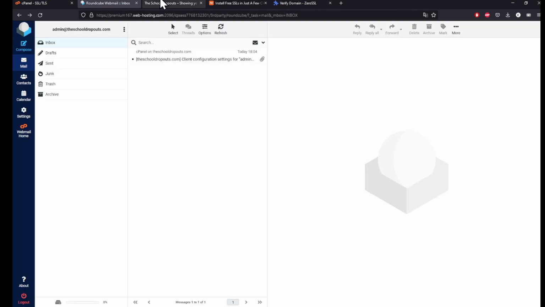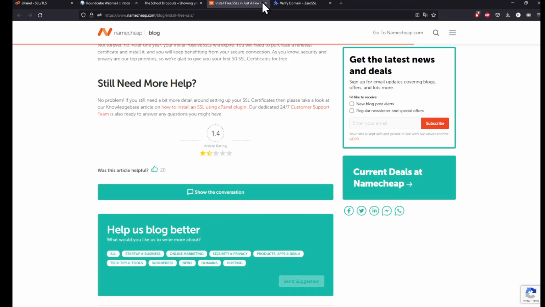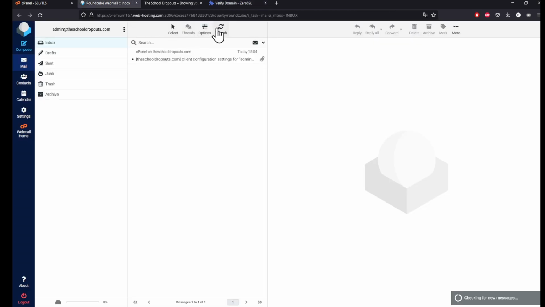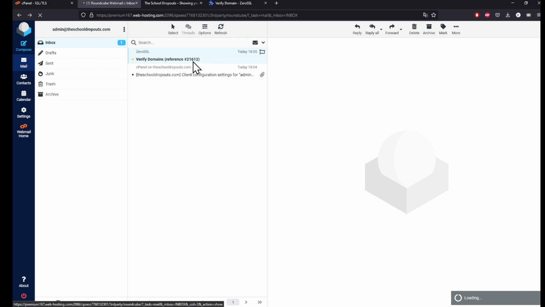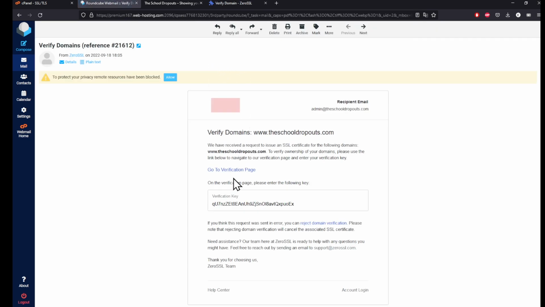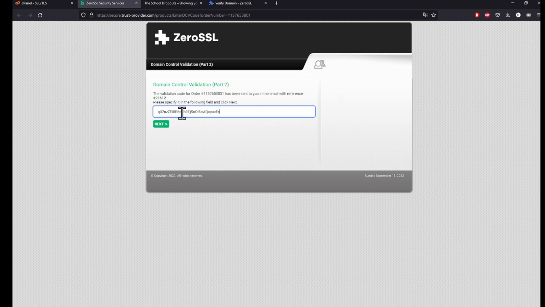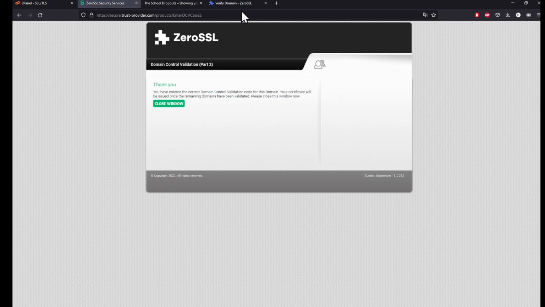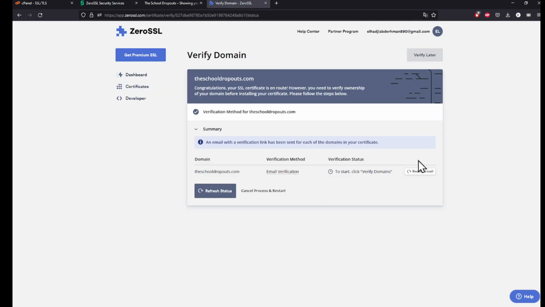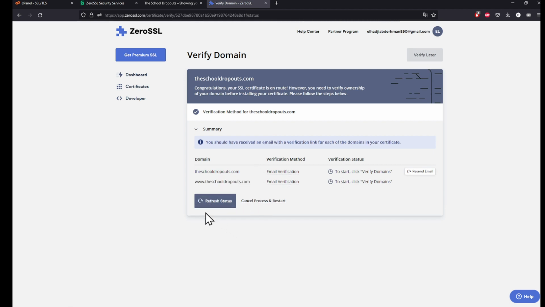So let's close this, sorry. And here, let's refresh and we should receive the email. Here it is, our email. Double click it. Click on verification page, copy this code, and you can close this. So copy this one, close this page, paste it right here, click next, and then click refresh status.